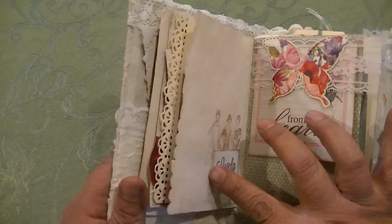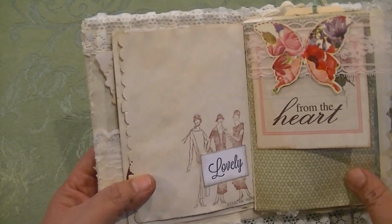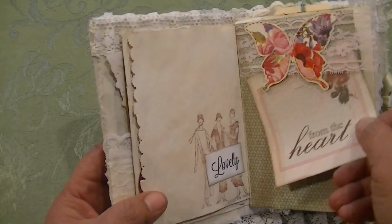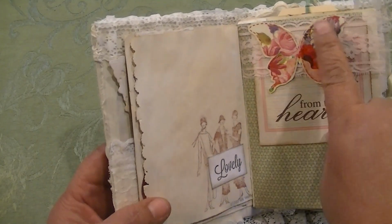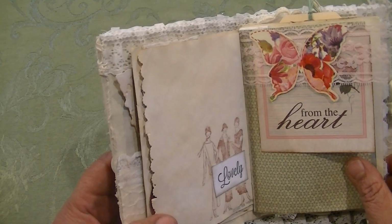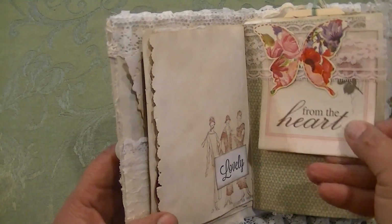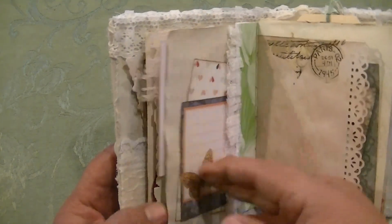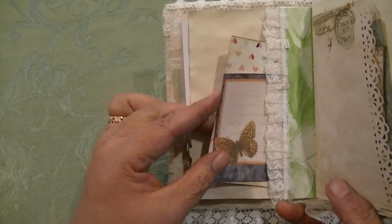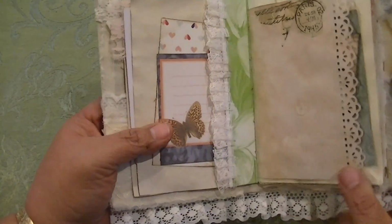"moments" has been stamped on there. And here are some lovely little girls from the Graphic 45 stamps. This is a tuck spot, or up here this butterfly was from a napkin decoupage, and there is some lace. So again, even this green, you can journal on it quite easily. And here is another tuck spot, which is part of the paper of a memo pad. It's been edged with lace, and here are 2 tags.